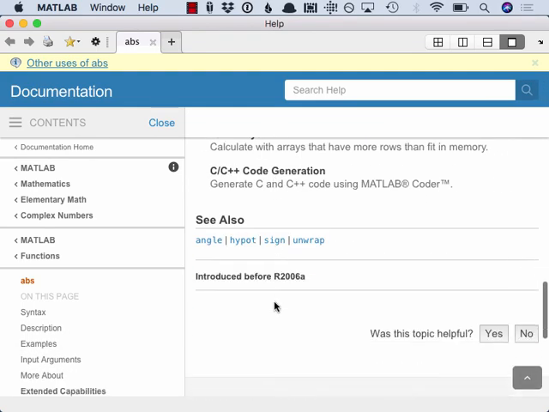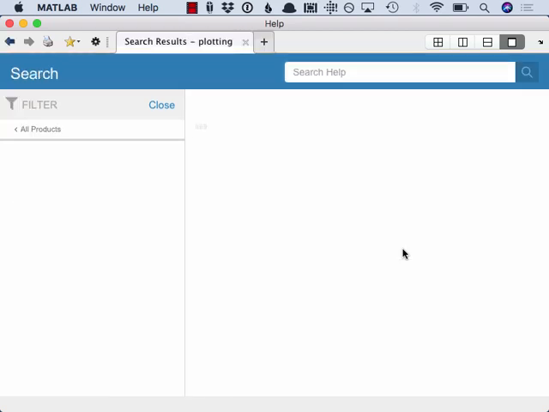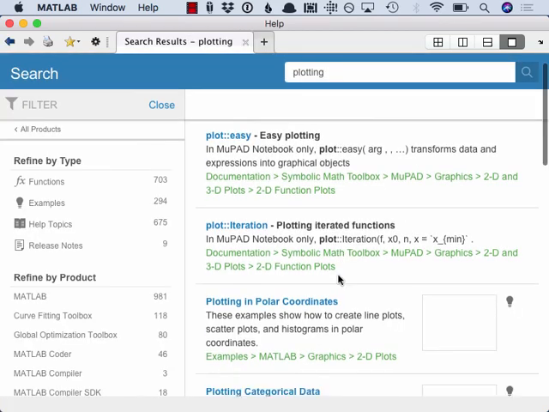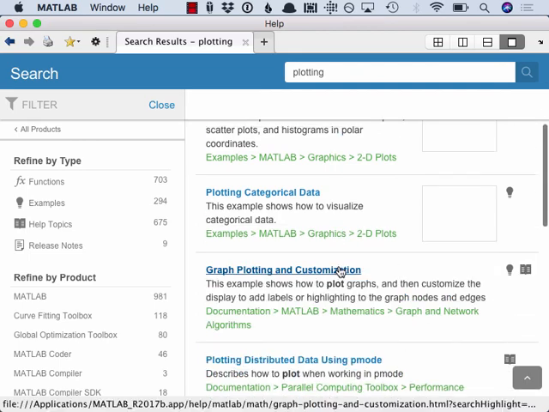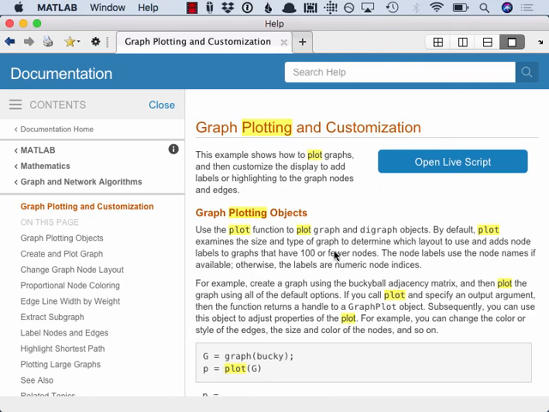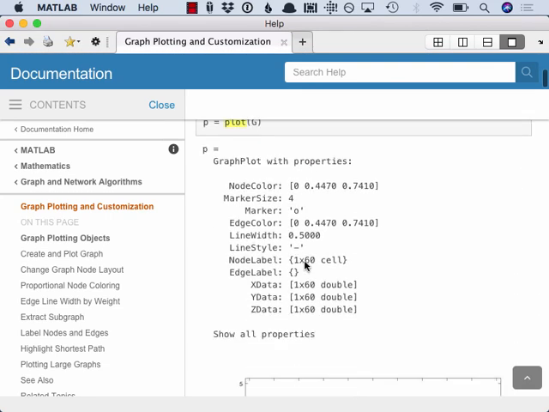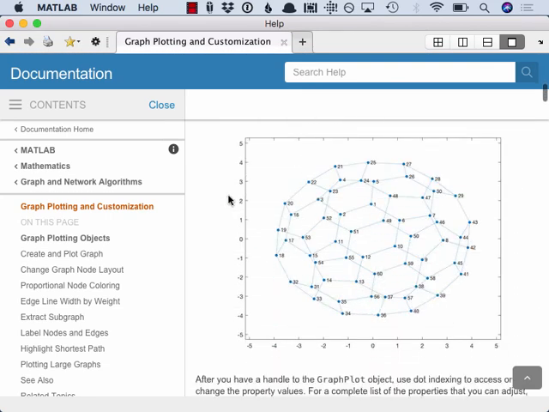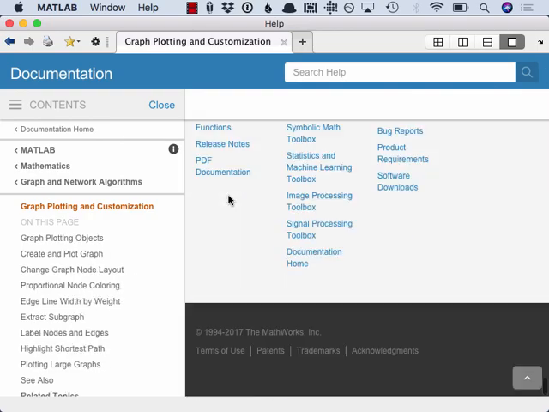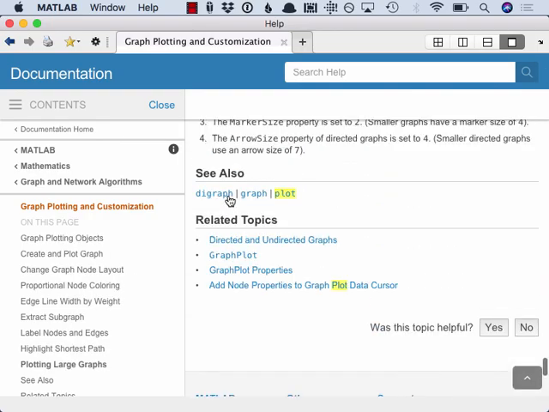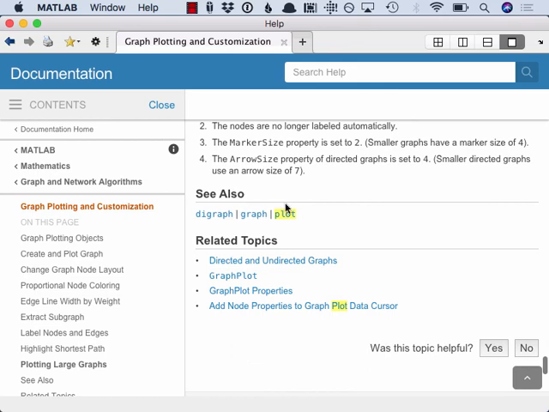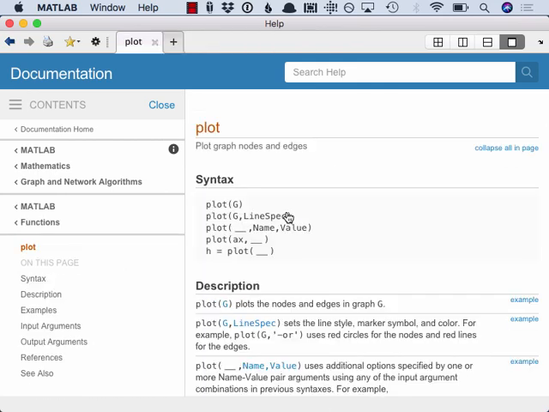MATLAB's inbuilt help is actually really, really good. If you want to learn about something, for example, graph plotting and customization, read about it. Maybe this is not what you want, but maybe you can see something more relevant for you.